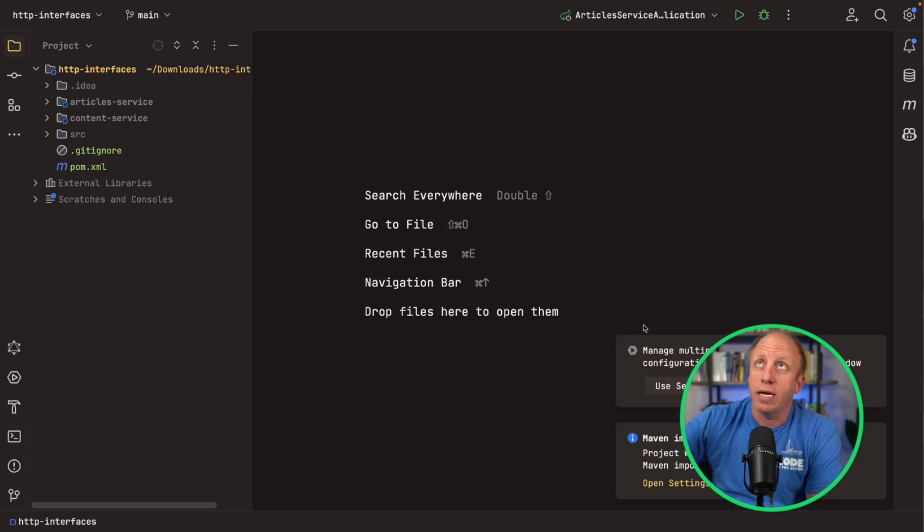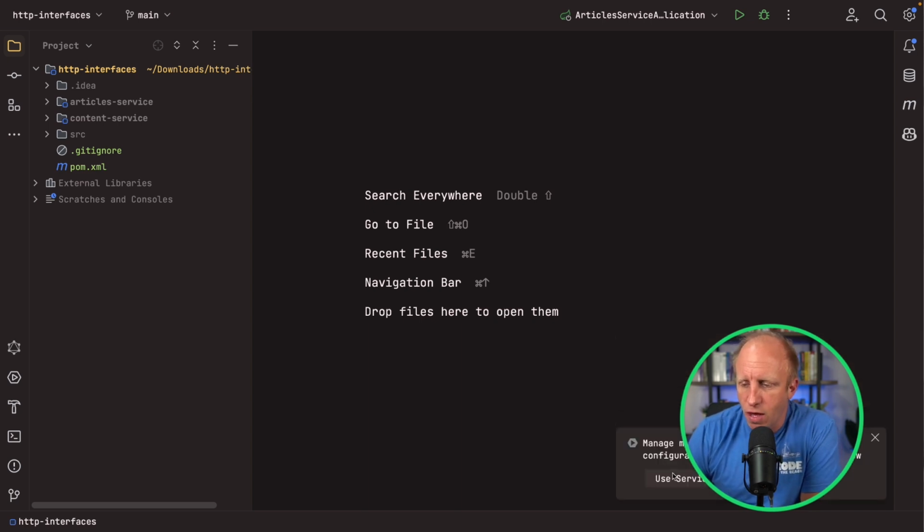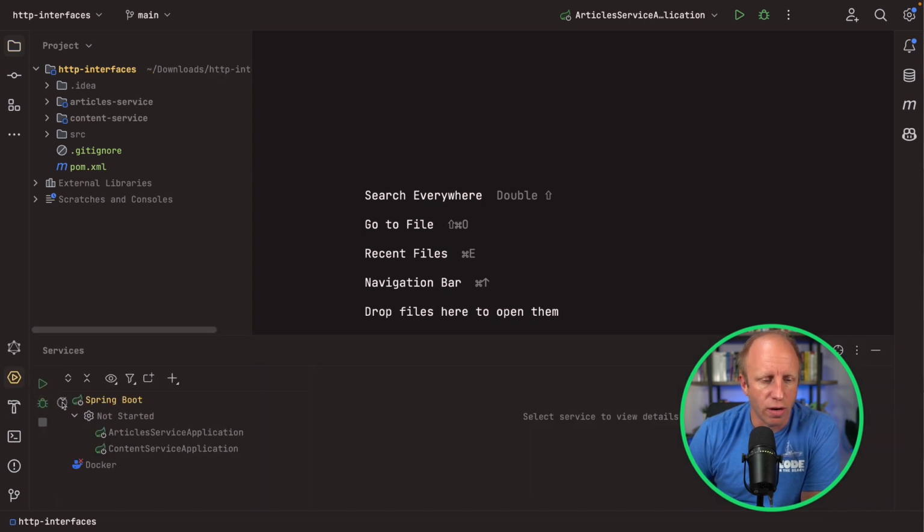You'll see in IntelliJ, when it sees multiple services, it says, hey, I have this really great feature for managing multiple services. Do you want to use it? And yes, I do. So that gives us this nice feature where it's going to say, hey, I see two things there. I can go ahead and start and stop these from here. If you have a whole bunch of services, this is really a must-have. It's really hard to do without this, so definitely check this out if you haven't seen it before. So that's the foundation. Let's go ahead and get things started by creating the REST API in the articles service.